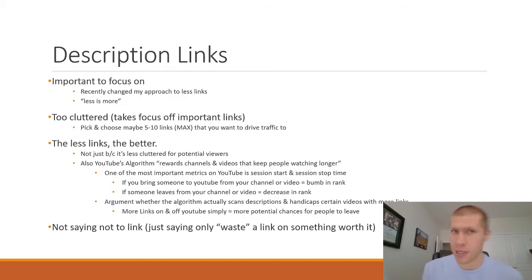And it's not just because it potentially clutters viewers' eyes when people click in the description and see 30 links and think, oh, and they get overwhelmed and they don't click any of them, right? It's not just because of that. Also, YouTube's algorithm, I'll read directly from the actual quote from the YouTube algorithm. YouTube's algorithm rewards channels and videos that keep people watching longer. They've said this time and time again. So one of the most important metrics, and I've covered the YouTube algorithm in depth so many times, one of the most important YouTube metrics is session start and session stop time, right?